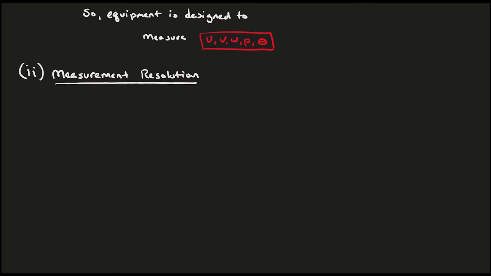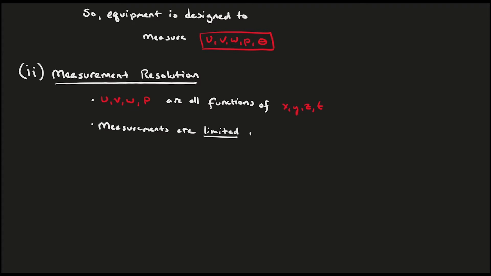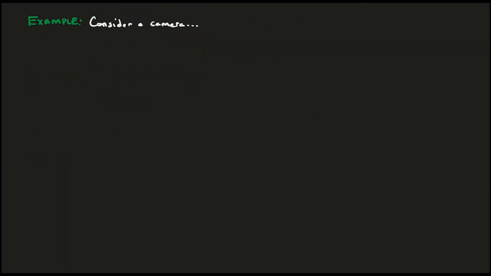First, let's talk about measurement resolution. Again, we know that the velocity and pressure fields are continuous functions of space and time. This means that a perfect measurement could resolve space down to the molecule, where the continuum assumption breaks down, and infinitely resolve it in time. However, in reality, measurements are very limited. A camera taking a picture nicely models the categories of these limitations. Here, consider a digital camera taking a picture of our friend Osborne Reynolds.